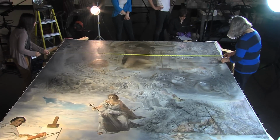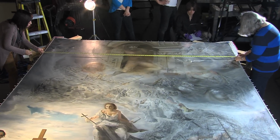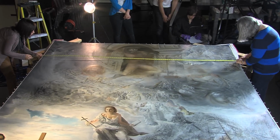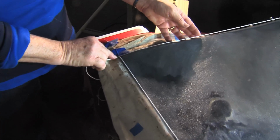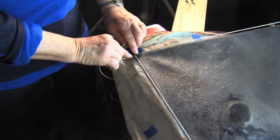The painting is not exactly square, or it's stretched kind of as a parallelogram. We have a variation of a quarter of an inch throughout. So, and it may have been painted as a parallelogram. We're trying to make the best of that and put the edges where we think Dali wanted them.